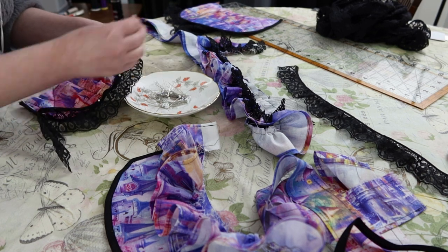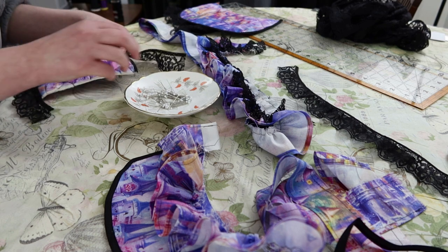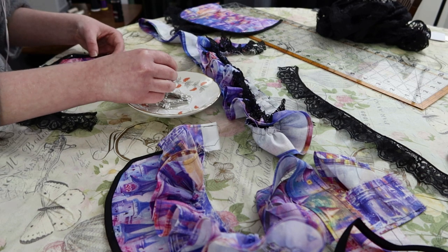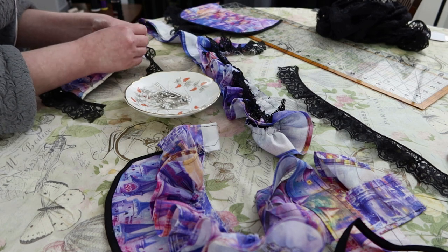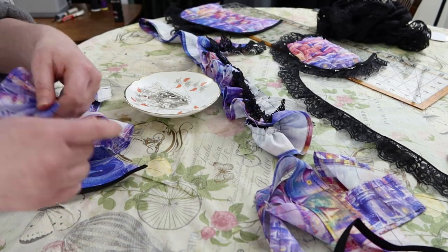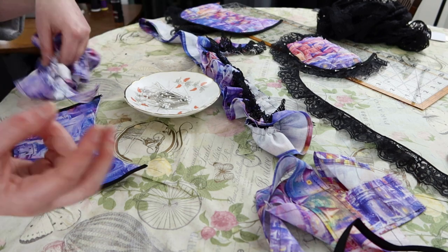Usually you need less ruffles than you are expecting, but because all of these were on sort of an outward curve from the bustle pad, I had to go with a little bit more than I was expecting. I was just messing around with how many ruffles I could fit before they started becoming unruffly from that outward curve, and before they started to merely collapse under the strain of having something placed atop them, because that was sort of integral.